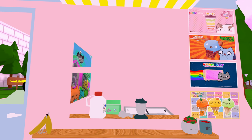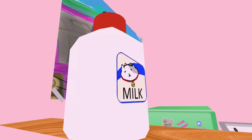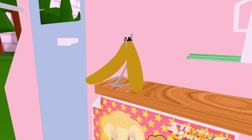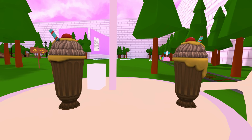Here on the counter are your essential tools. First, you will see your blender. Next to that, you'll have your spoon, a very important tool to have on hand. Next to that, you'll have your jug of milk and your selection of fruits. You have your bananas, your cherries, and your strawberries. Whip these together and you'll make a fine smoothie or a delicious milkshake.